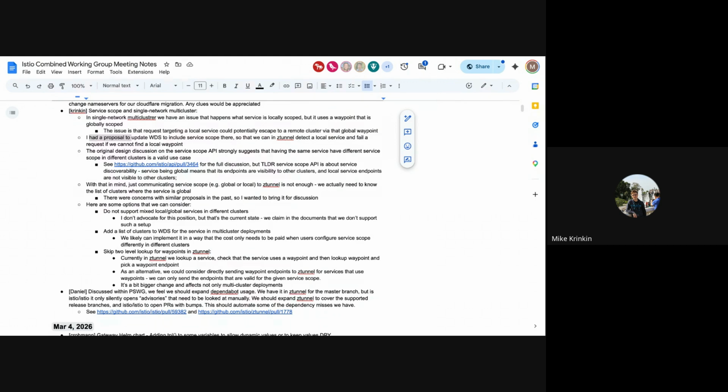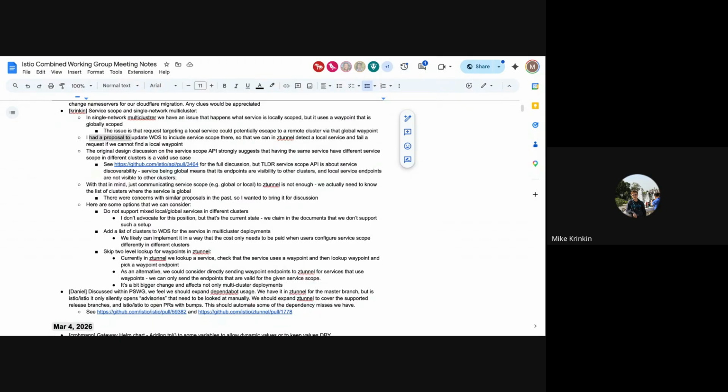There is also a potential to just change how we do endpoints lookup in the tunnel. Currently we have this two-level system where we first look up a service, check whether the service uses a waypoint, and if it does, we pick a waypoint endpoint.